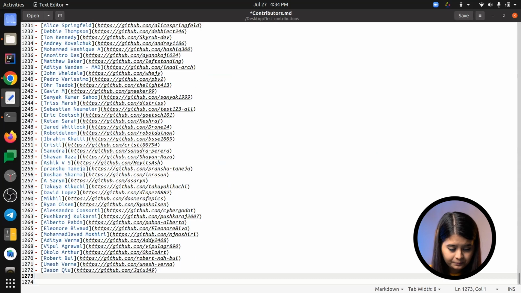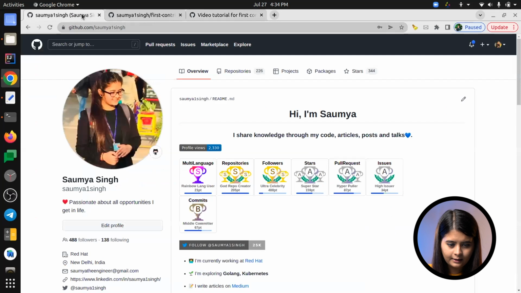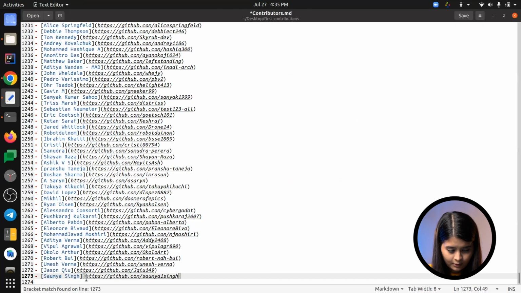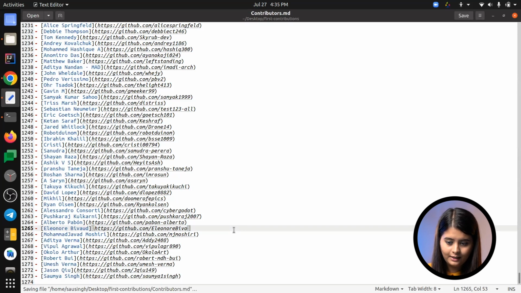For now, I will do a simple thing. I will just add my name over here because this is a simple issue which you can try out to understand the flow of how you can do open source contribution. I'll paste the link over here and after that I will save these changes.